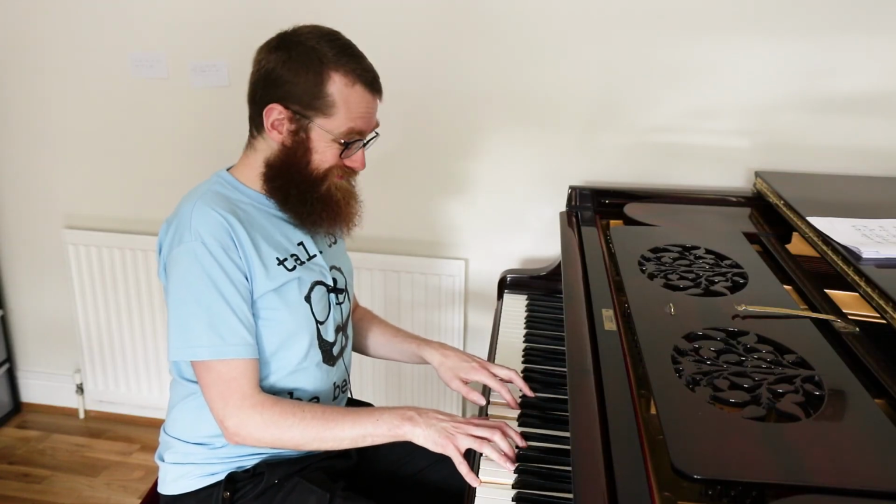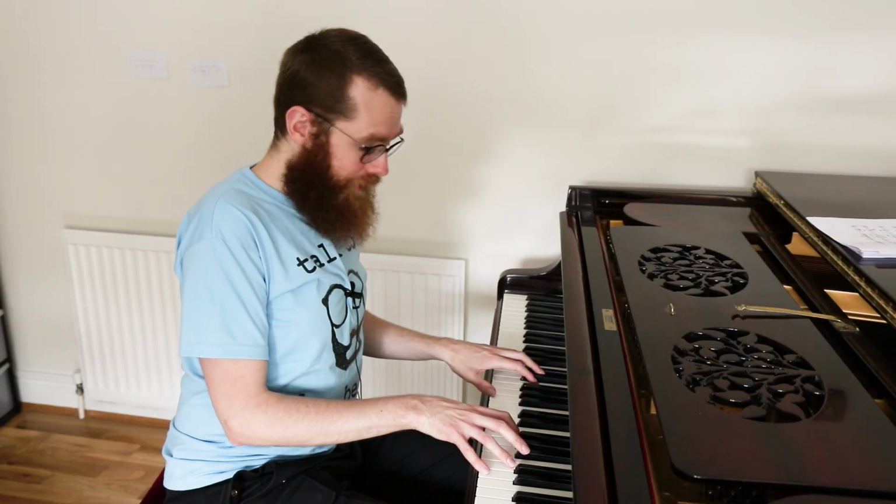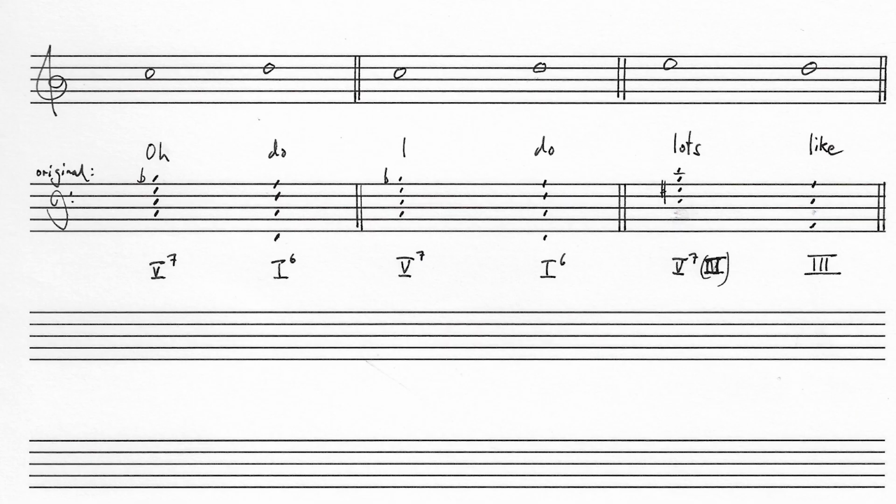So the fifth chord is an E major seventh chord, which is the dominant seventh of A minor, which is chord three, if you're into music theory. And that's the sixth chord, then it progresses to chord three. So, the V7 of three, dominant seventh of A minor, going to A minor, which is chord three.